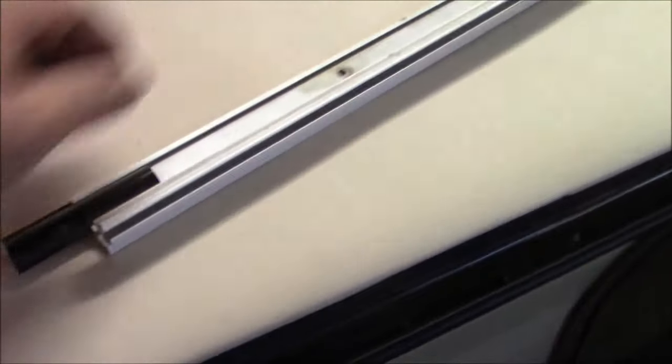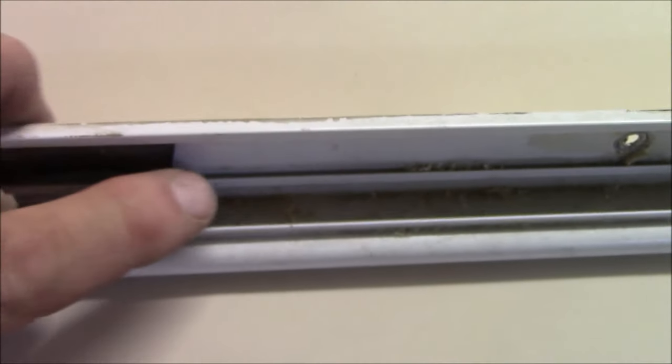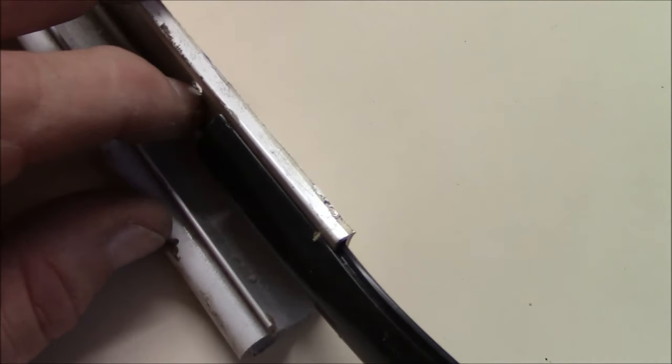So this is your typical, there's your gutter right here. So this is your typical insert trim. You can see it just fits in that track right there. See that track? It just slides in. So water can get down on that track and it travels. I'm trying to keep all that water out. So this one that we use has a groove in it. I'm going to show you a little better. You can see that little groove. So it sits in the track, inside and outside. So it's locking everything out.